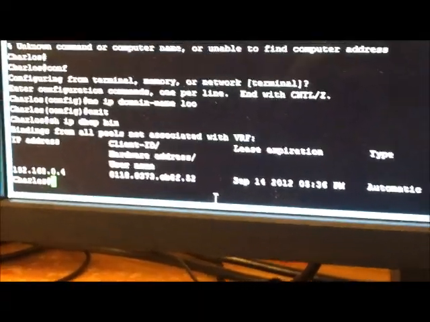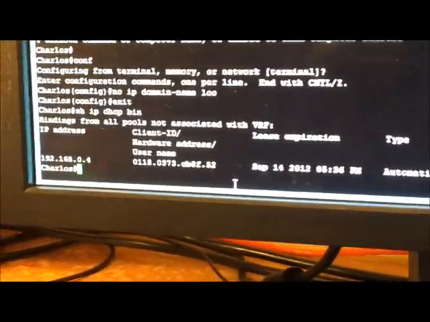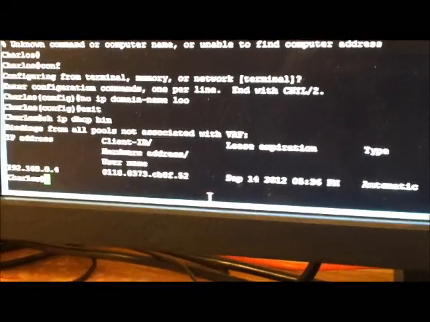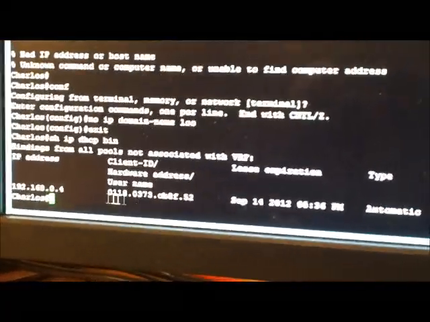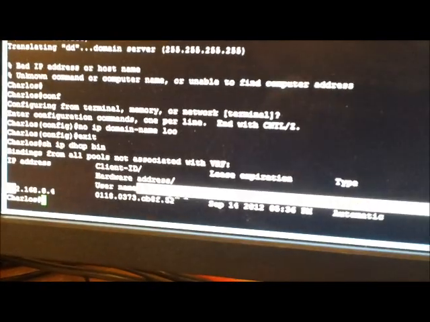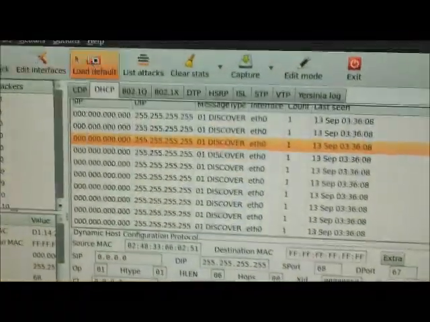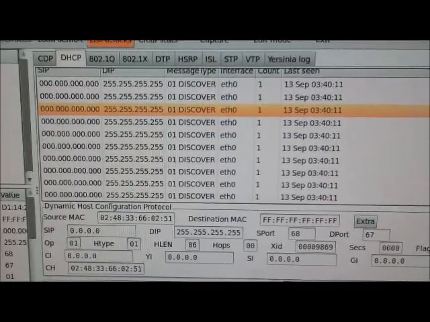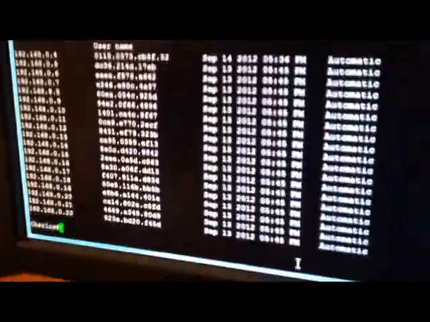So right here we have an example of how to both use and mitigate DHCP starvation attacks. Right now we can see this is the console access to the DHCP server, which is also the router that I'm connected to. This computer is currently the one that is connected to the router, but we can see that when Charlie runs the attack through Yersinia, which sends a bunch of different discover packets to the server and then stops it, it spams the DHCP server with a bunch of IPs.